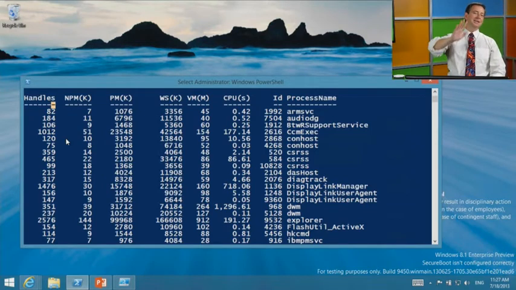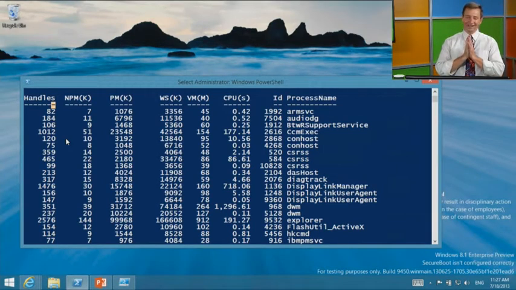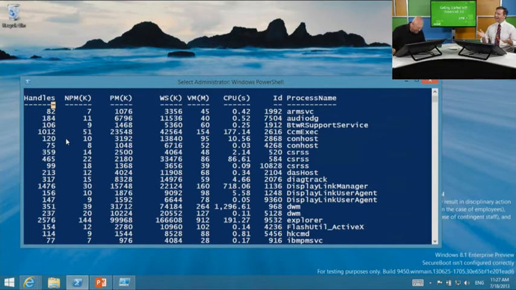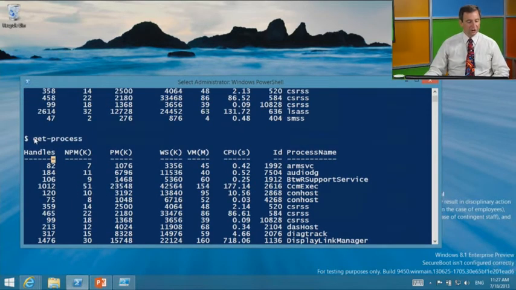You Unix guys, hats off to you. I don't know how the heck you've been coping all these years. We call this prayer-based parsing. Like, please work. And oddly, it sort of worked fine. But in our world, you don't have to do that. In our world, you have these objects. Now the thing is, when I do get process, I'm displaying an object.